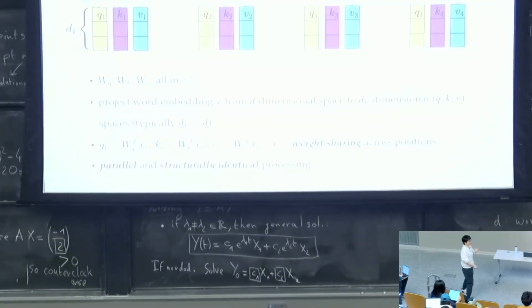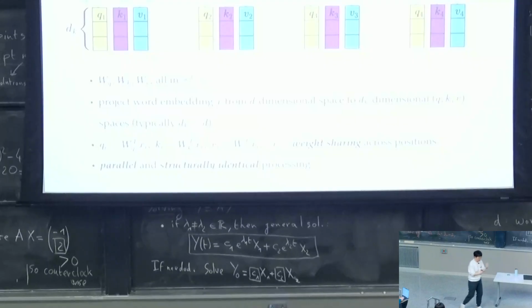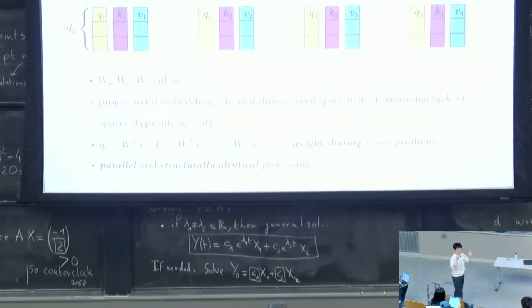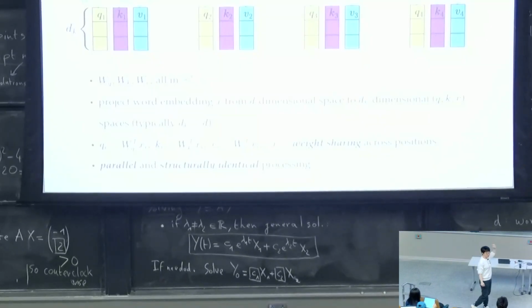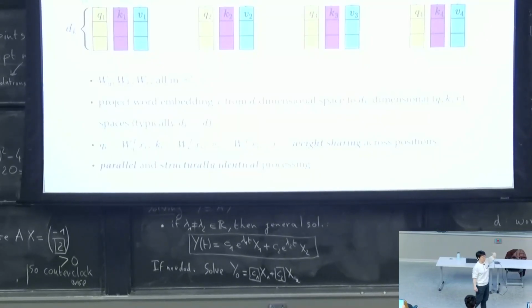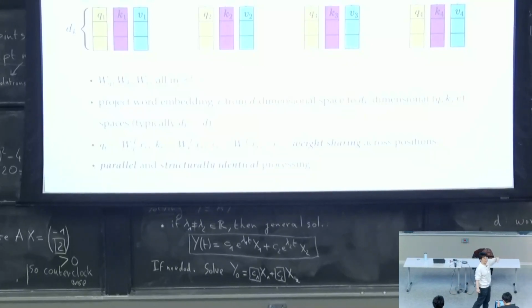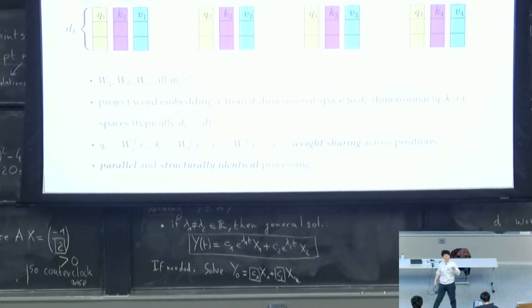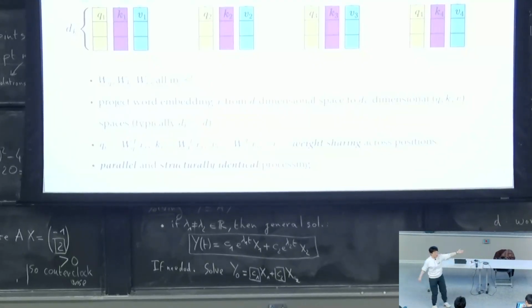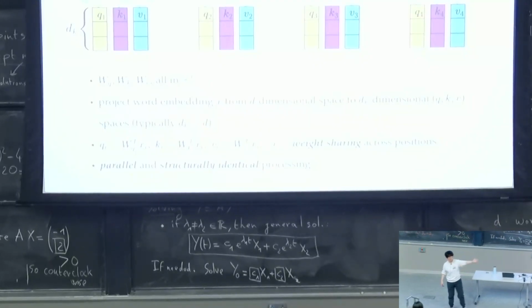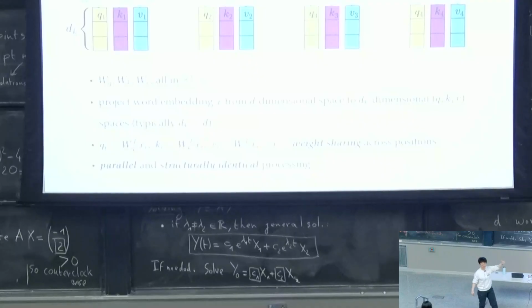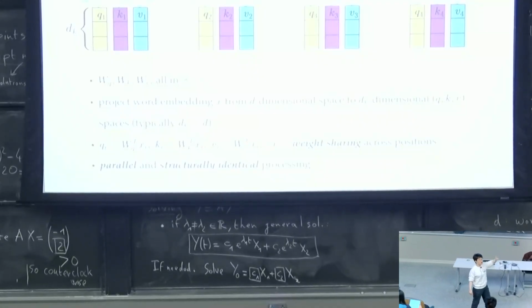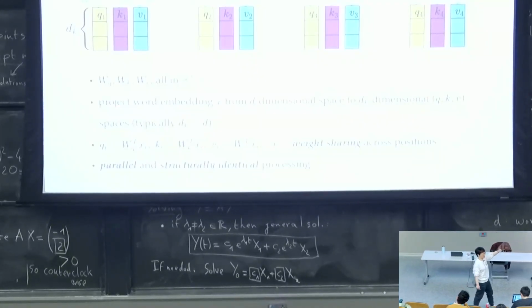So very importantly, one of the reasons, we'll see maybe towards the end, that transformers really took over language processing, and one piece is already shown on the slide here, is that this mechanism, this machine, does its processing in a parallel and identical, structurally identical fashion, right? Regardless of how many words you give me, I have this WQ, WK, WV that is just going to be multiplied with each and every one of your input words.